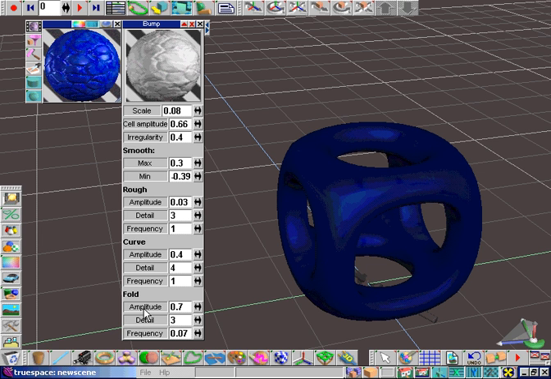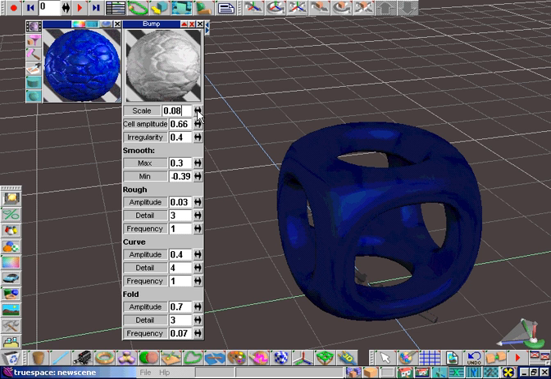The only difference between the two is that the wrapped leather shader is a wrapped shader, which means that it's a 2D procedural bump shader that's wrapped across the object's UV space, and it makes the object look as though it's been covered by leather or skin. Whereas in the previous tutorial, we were talking about the leather shader, which is a 3D procedural bump shader, and that doesn't take into account the object's UV space, which the wrapped leather shader does.